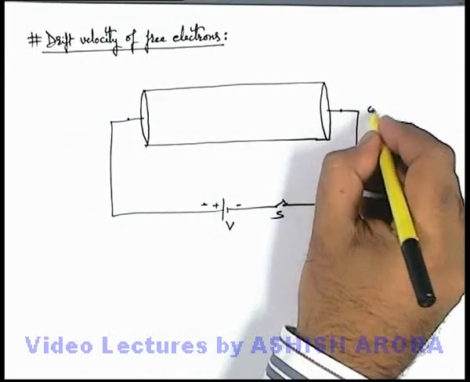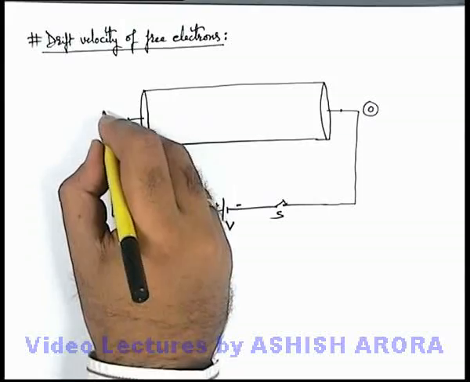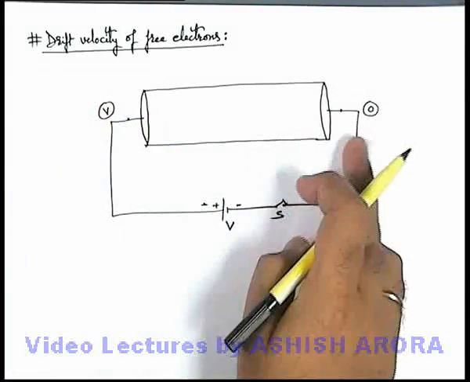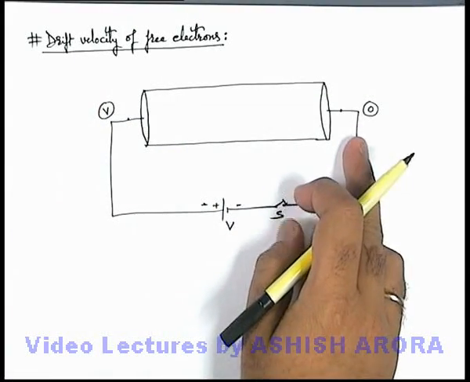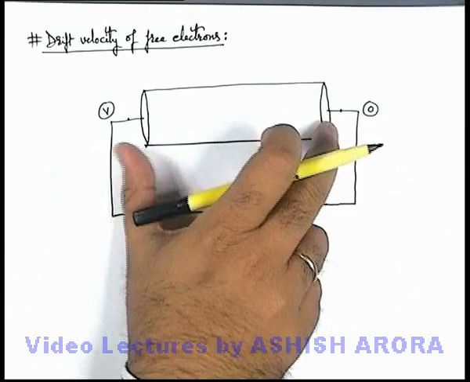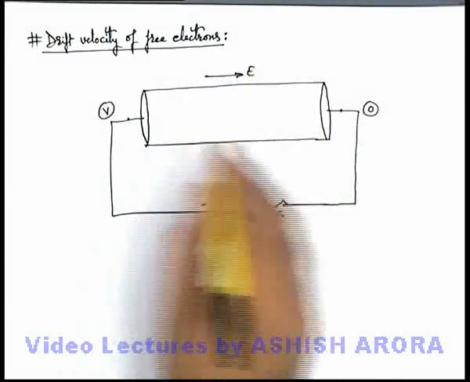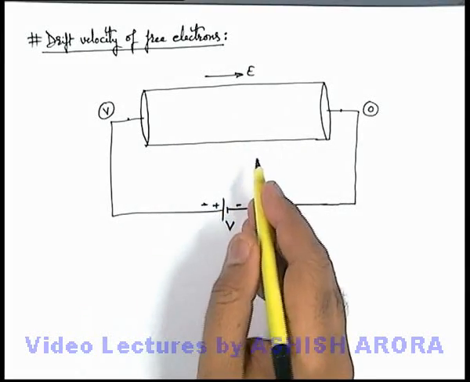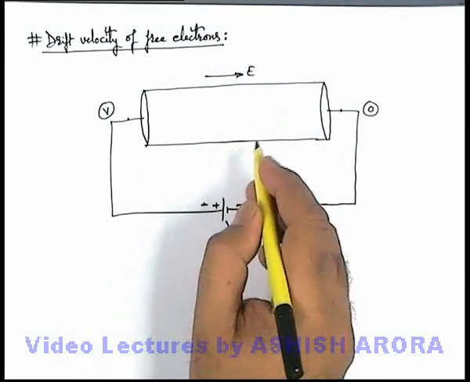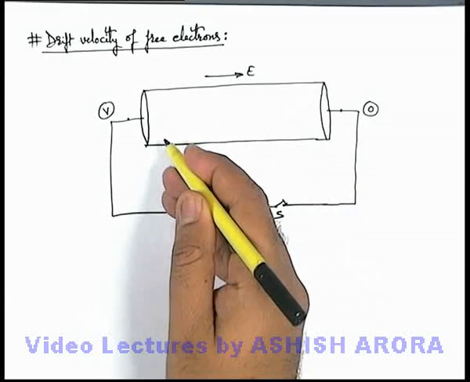Say on the negative side we consider zero potential, then on the positive side potential will be V volt higher than the negative terminal. So there exists a potential difference, and from high potential to low potential an electric field E is established in the conductor, due to which the free electrons in the conductor will experience a force in leftward direction.